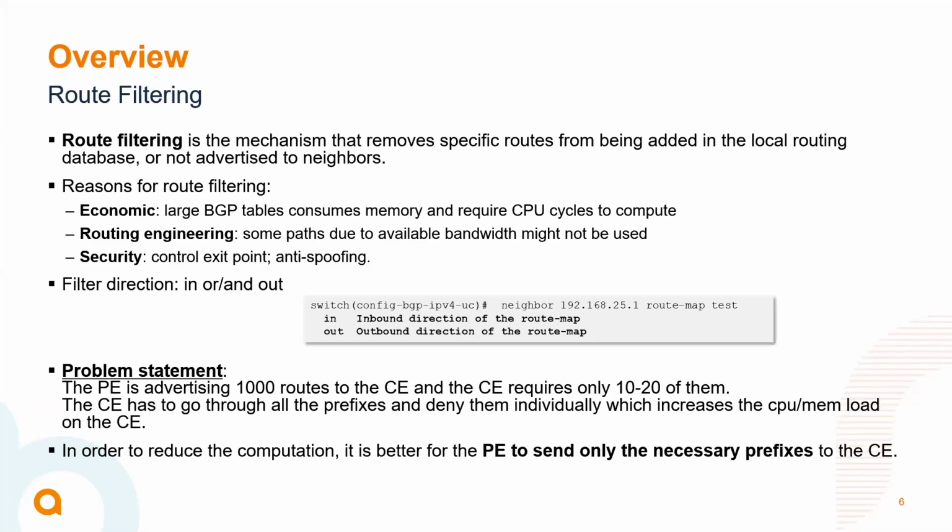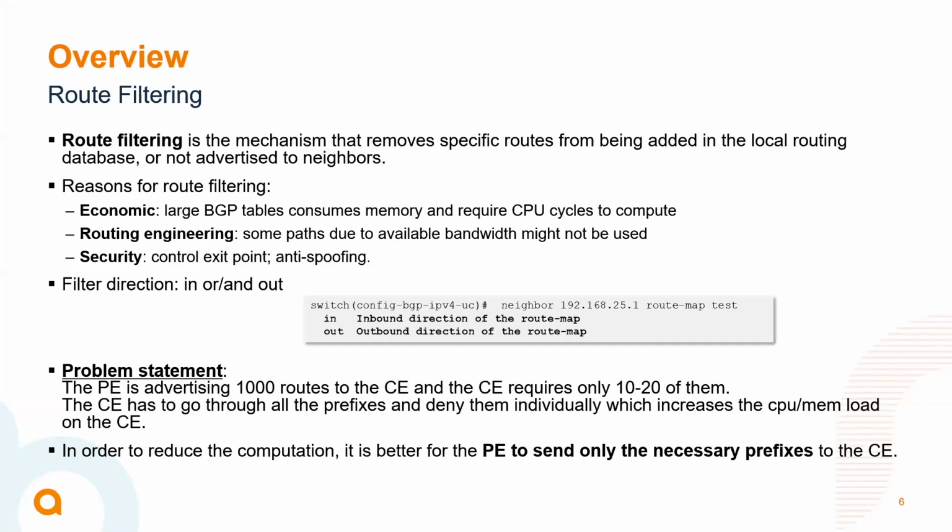Then there is a third one, which is security. On top of access lists, you may want to make sure that the routing also controls at which point you exit or you enter. And as well, anti-spoofing means that, for instance, I want to make sure that I'm not going to receive routes for the domain that I'm controlling. Specifically, I will not receive any routes from a service provider for routes that are supposed to be behind the CE. That's obvious, but this is best practice anti-spoofing rules for routing.